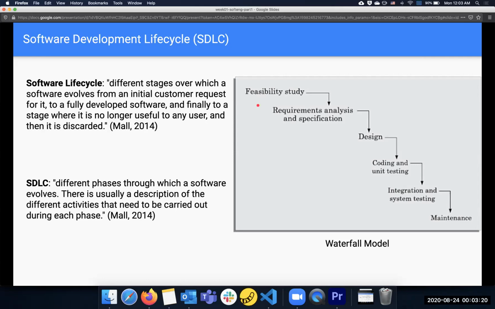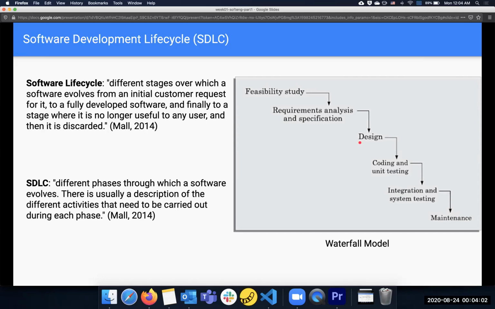Once that is done, suppose we're going to do it, then we analyze the requirements and produce a document called the SRS, the software requirements specification document. This SRS is somewhat formal, and it is the basis for further activities from now on. The next phase is design. The design phase is basically to turn that SRS document into a technical design document so that the engineers can start working on coding and testing.